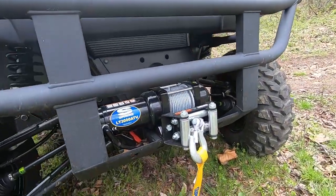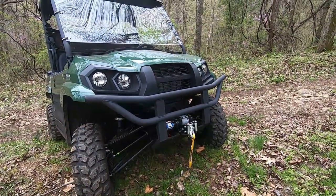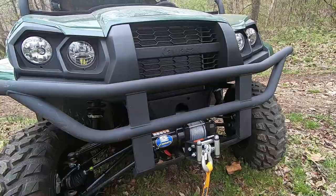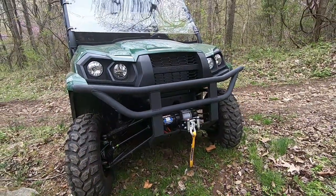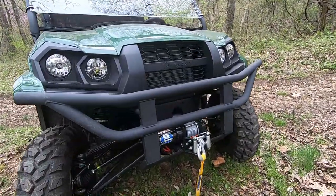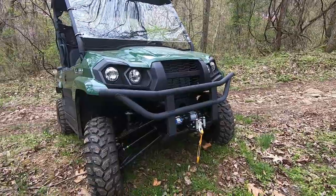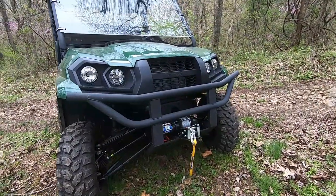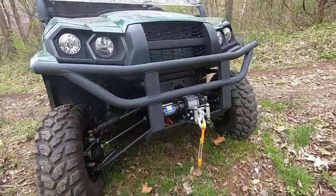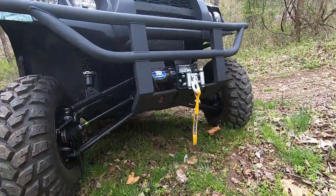On the bumper, we went on Amazon and got a Super ATV winch — a 3,000-pound winch, which should be more than enough. We went ahead and got steel cable rather than synthetic because we use this machine for a little bit of everything: clearing trails, hunting — it's not necessarily just used on the trail soaked in mud all the time. The maintenance for a steel cable is really not that bad, and running the cable over rocks and around trees we thought it would be perfectly suited. Those Super ATV winches are really nice — I've heard they're similar to a Warn design but very reasonably priced, really easy to hook up, and it bolted in perfectly to the stock bumper.